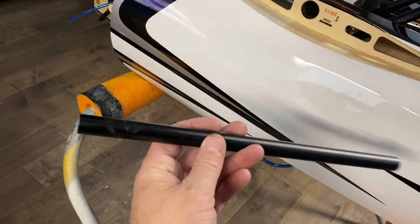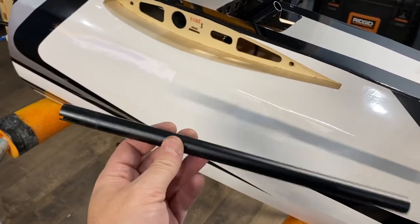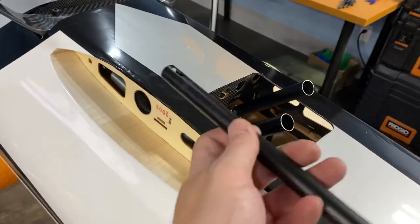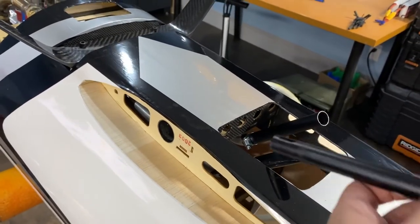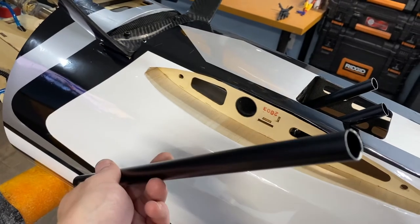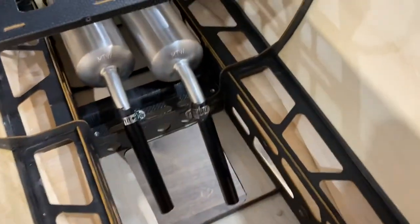What I found really works well for extensions is airplane or helicopter tail booms. I got this from Hobby Hobby in Mississauga — this is like a blade CX tail boom, but just go to the tail boom section and find one that fits. It is absolutely the perfect diameter to just barely slip over quite tightly. I cut off a length, put a little slot in to allow it to expand just enough to get it over, then put a hose clamp on it from Canadian Tire. Been using these for a long time — they're super light, really close fit, and it's always worked.